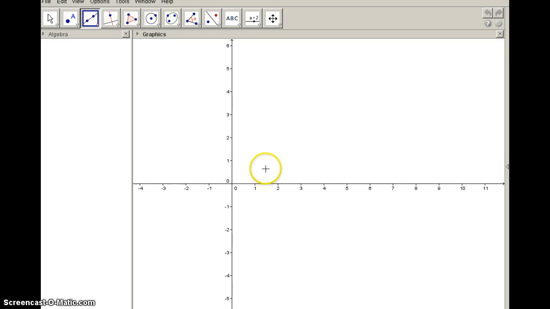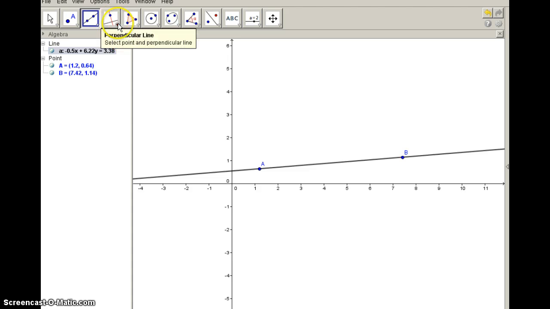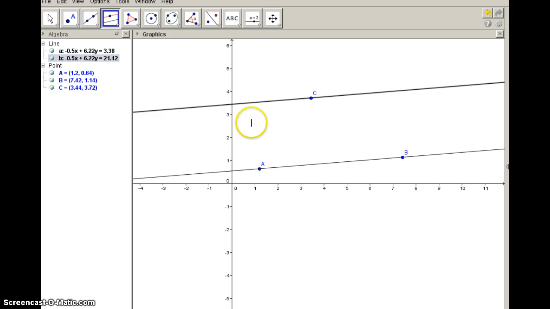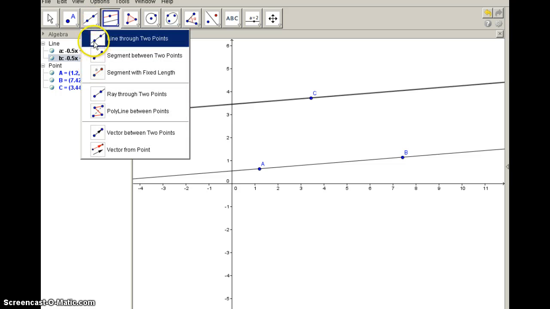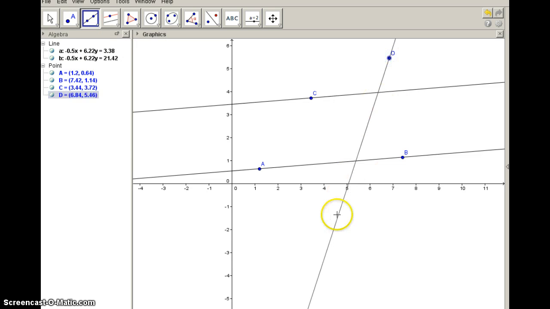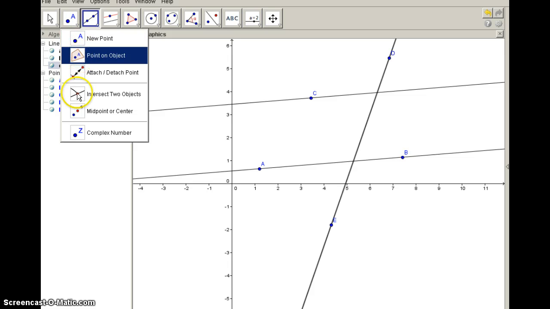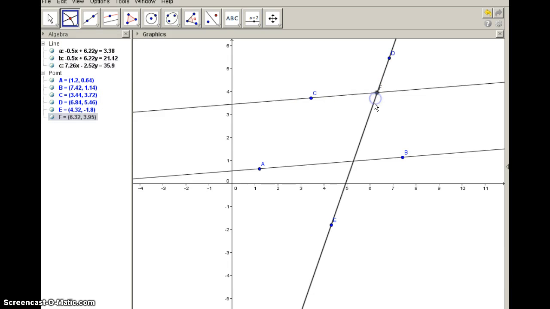Okay, so now I'm going to talk a little bit about lines. Let's take a look at these lines. Here's a line, and what I want to do is construct a line parallel to it. So I'm going to make a line parallel to this one, and we'll just put it up there, say at point C. Let's say there was a line that went through that pair of parallel lines. I'm going to mark these intersection points, the points where these two intersect and where these two intersect right there.